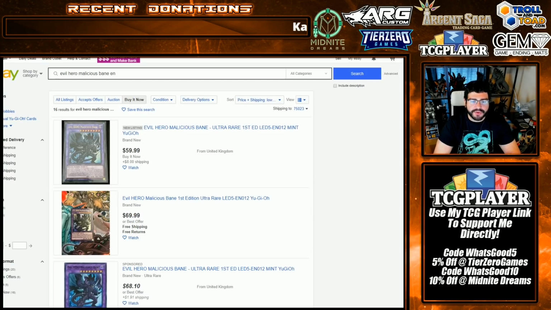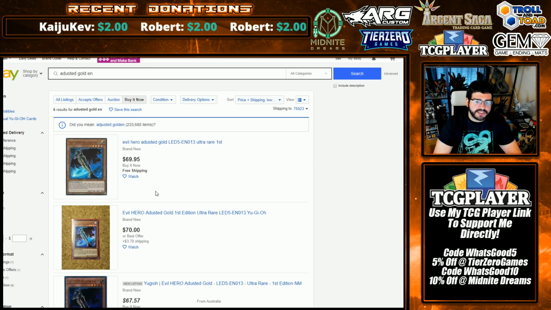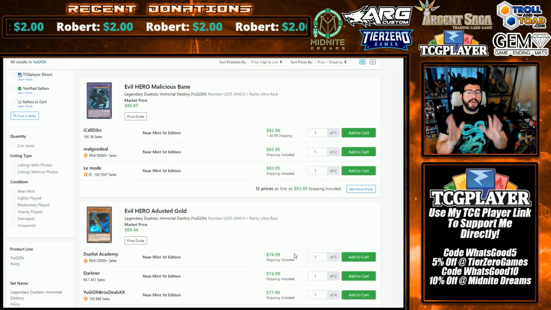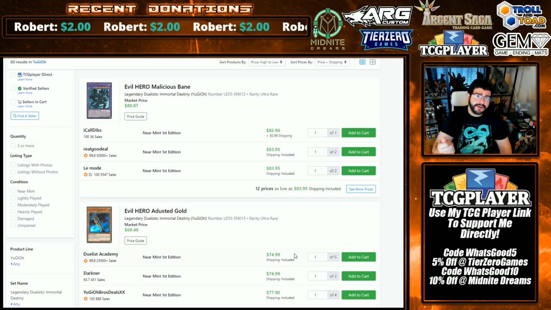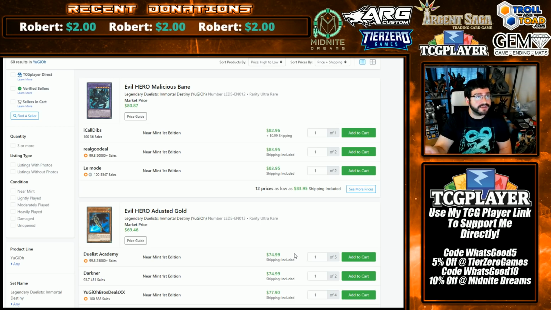But if you look around, you'll find a little bit of cheaper copies. Not insanely cheaper, but you see from the UK with $8 worldwide shipping, $70. A lot cheaper than the 83 being offered over here. And then we see 70 over here for Dusted Gold. That's not the biggest discount, $5. In my opinion, though, Legendary Duelists are just overhyped duelist packs. That's simply what they are. They are a duelist pack.